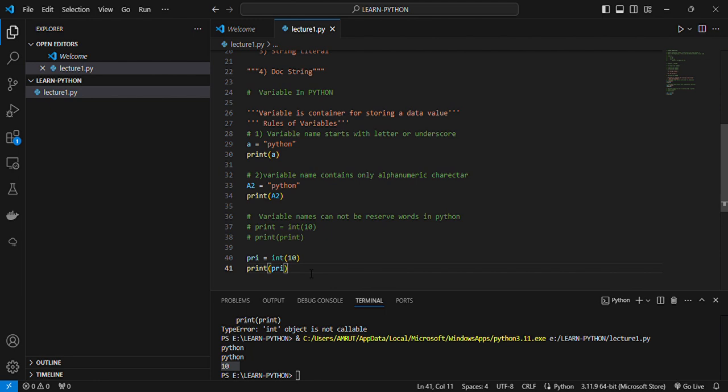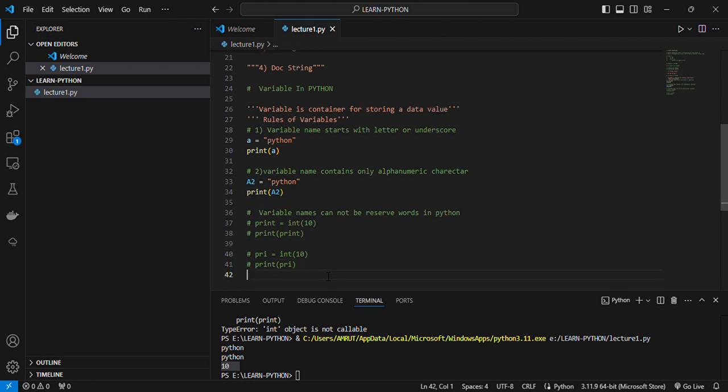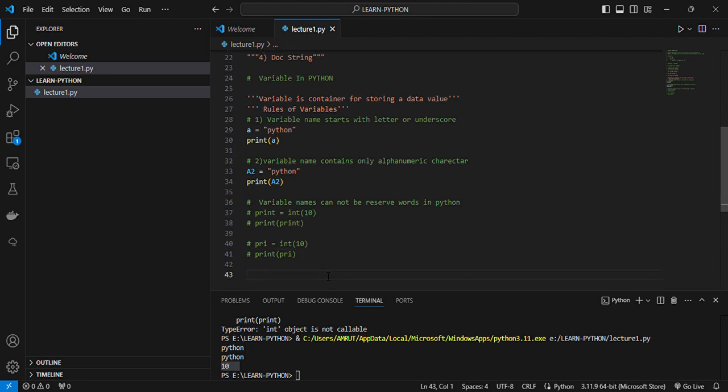And also variables are case sensitive. Case sensitive means, this is the next rule: variables are case sensitive.